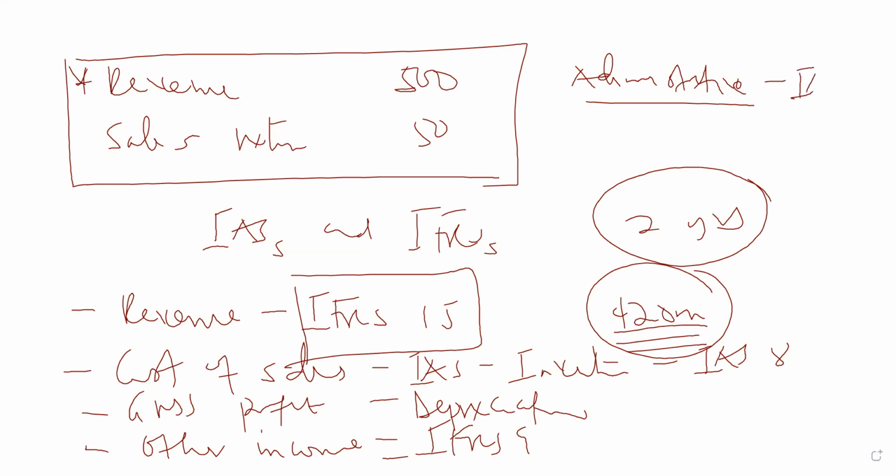The first one is IAS 37, which is provisions. So there can be a court case where the company has to make a provision. So there can be an issue like that. There can also be an issue with impairment. There can also be an issue with IAS 8 again, where there is a fraud, or there can also be an issue with what?